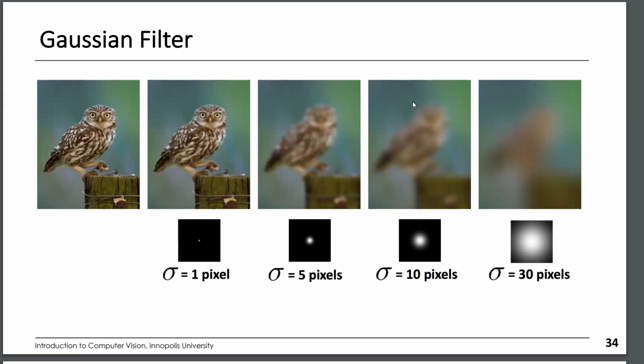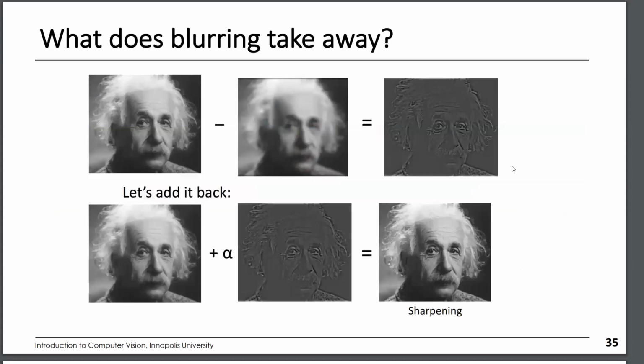So the more you increase the sigma, the lesser influence the pixel itself and its neighborhood has, and the more influence the further points have. And here we have the sigma at 30, and we can see that the object is almost completely removed. So this is what the Gaussian filters do. And this is what noise removal does in general. So this blurring effect.